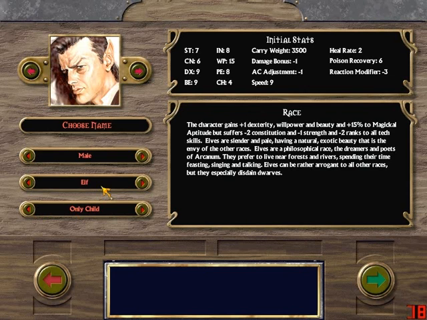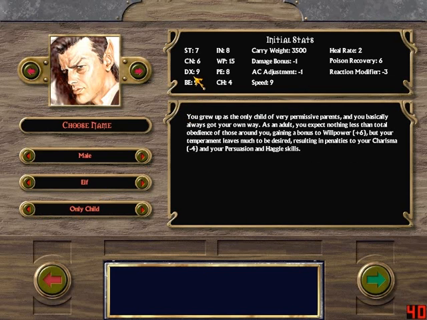We're going to pick an elf because he gets a bonus to dexterity and willpower. And he also can use a certain chainmail, which boosts strength, constitution, dexterity, and beauty all by one. And it's available fairly early, if you know what you're doing. So, for those reasons, I'm going to choose an elf, and then I'm going to choose only child for plus six willpower at the cost of -4 charisma and a penalty to persuasion and haggle skills. But I don't really need any of those skills the way I'm going to play, so that's really no downside there.